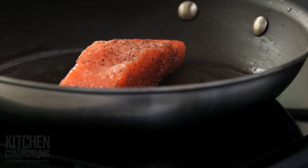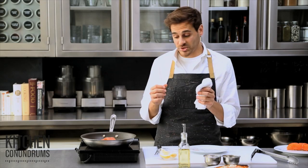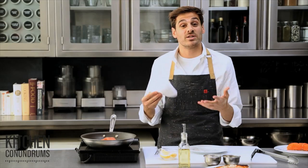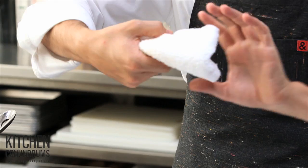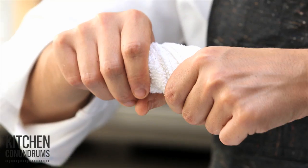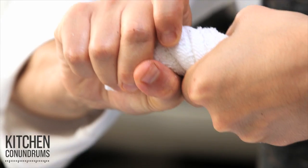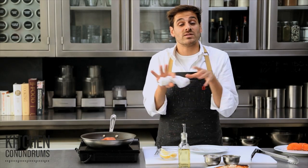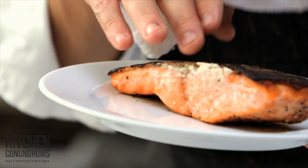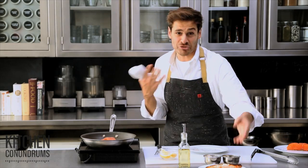Into the pan, and then we're going to cook the fish in the oven at 350 degrees — a lower temperature. So we're taking it from direct heat and moving it to indirect heat. What it does to the proteins in the fish: it coils them up, and when you do it at a lower temperature, it coils the proteins slowly. If you do it at a high temperature, it coils the proteins up and constricts them, which expels moisture and fat — and that's what you have here with this salmon fillet. You can see that the moisture and fat has been pushed out, leaving it nice and dry.